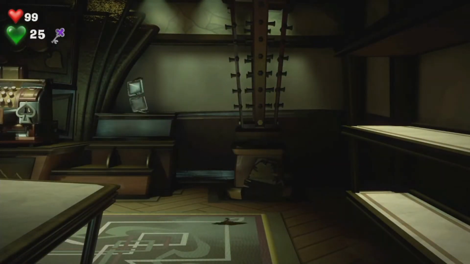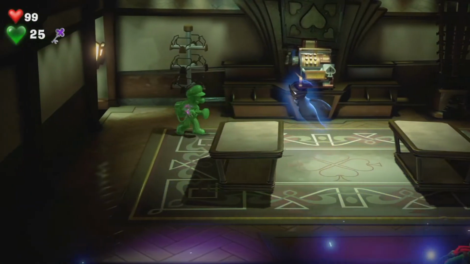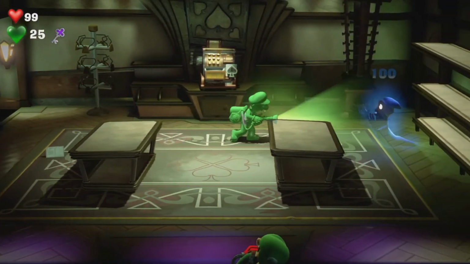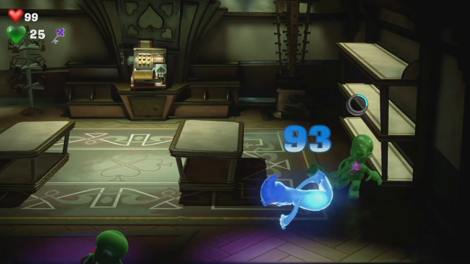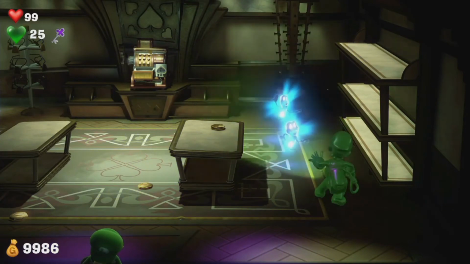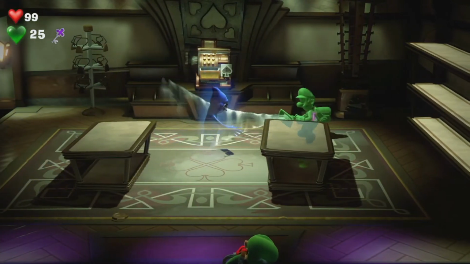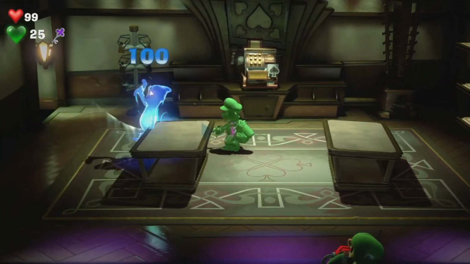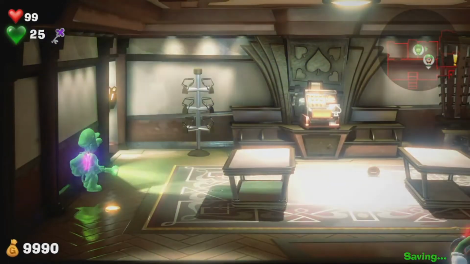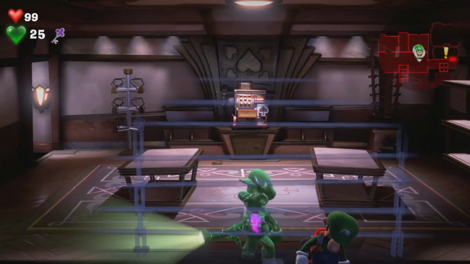Oh, another ghost. Interesting ghost. We had to take off his glasses first by sucking, and then attack him. The ghost slab is definitely a really effective way of taking out these ghosts. I like it so far.